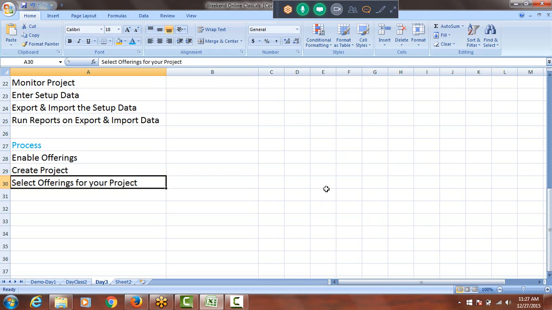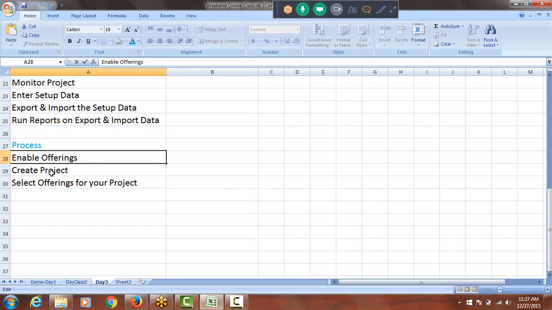Calendar, chart of accounts we will create, accounting method seeded we can use. But currency we should enable, whether functional or foreign, then only the currency information will be available to choose while creating the primary ledger. In the same way, the offerings we require for our project, we have to enable. Only the selected enabled offerings will be available to choose for our project.